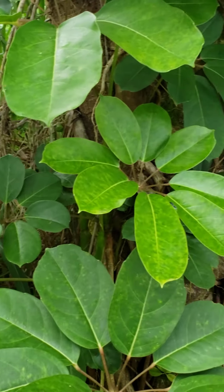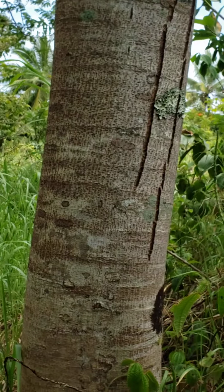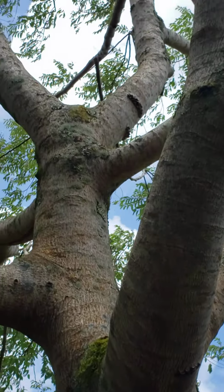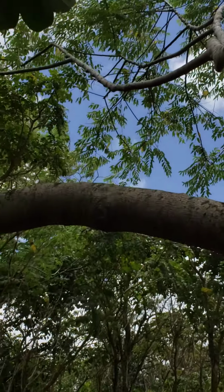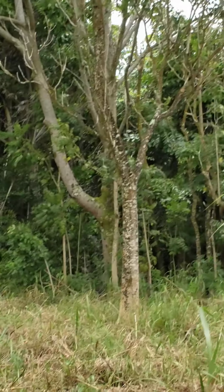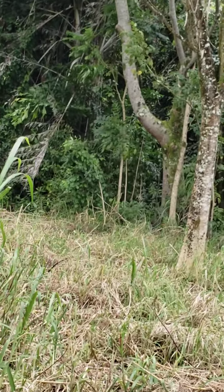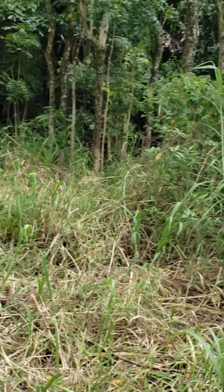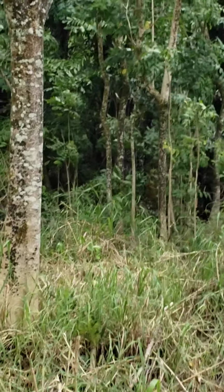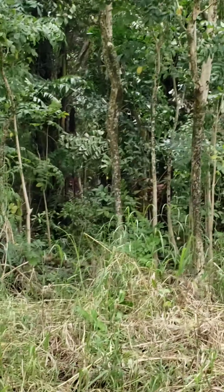That's native. He gets to stay. This one has to go. That's a big guy. I'd like to sit up in that tree. Okay. All right. Well, now we're going to take our trip back up to the front. I don't want to hold you up on this for too long. This is Mother's Day 2021.